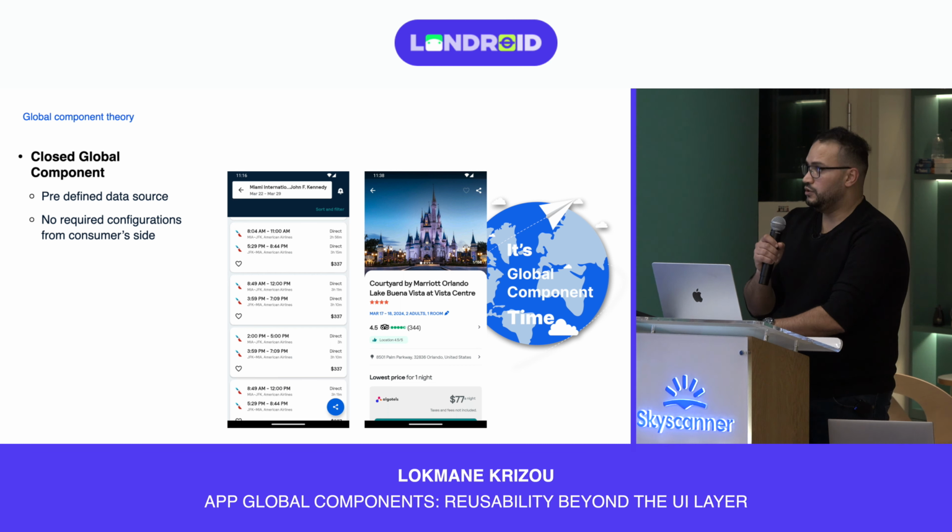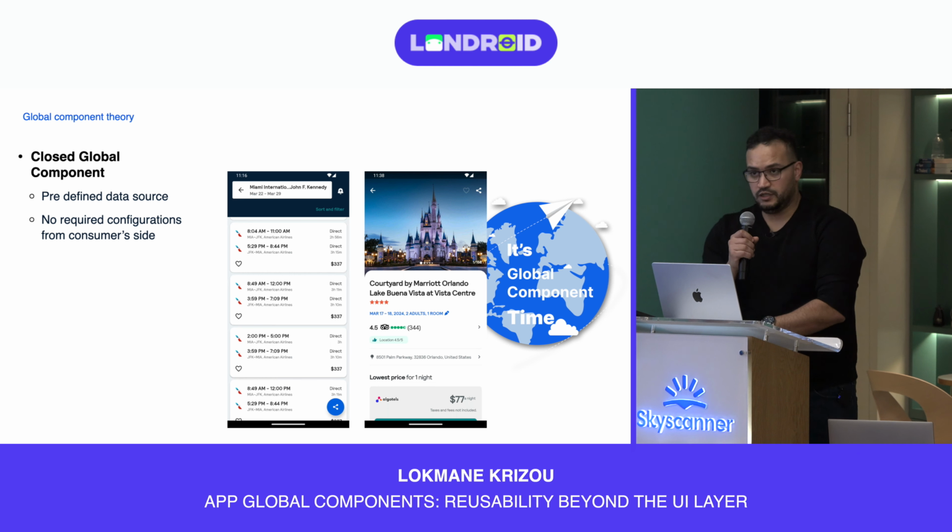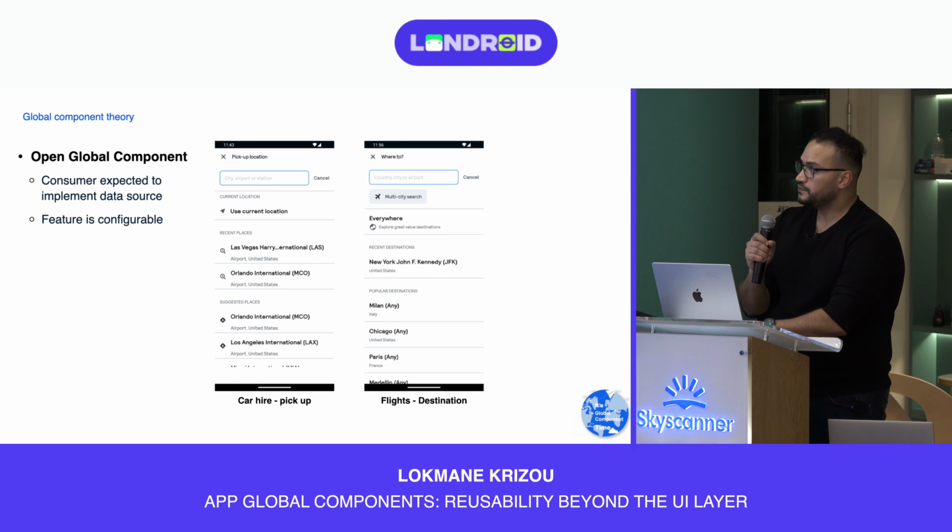And a good showcase for that is if you go to the hotel screen, which is a completely different screen, it also has this same favorite button feature, which does the same thing, but it's completely isolated from the consumer, which is great. You don't need to recreate the logic and the feature over and over. You can just go there and make the changes, and you can see it on all the screens.